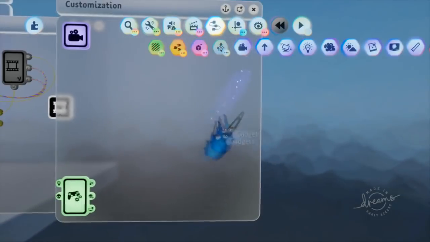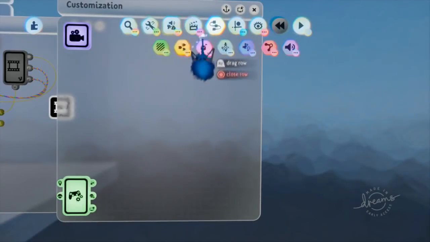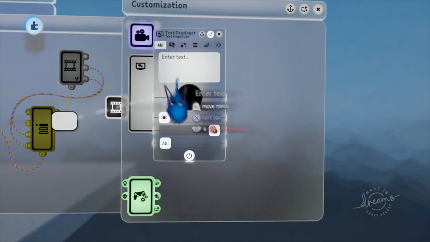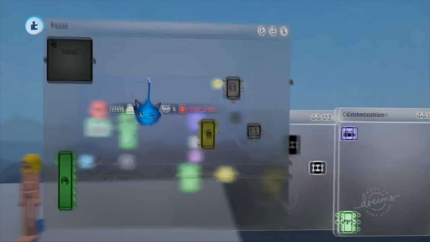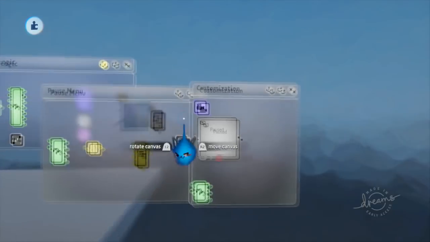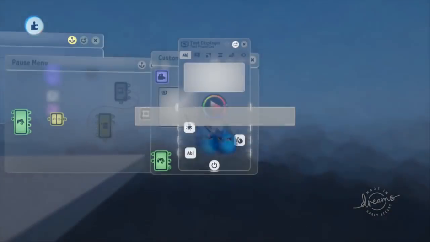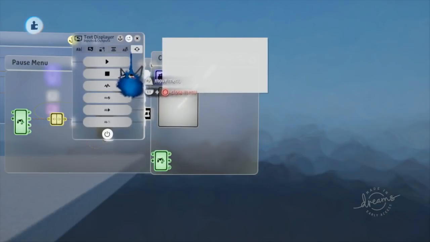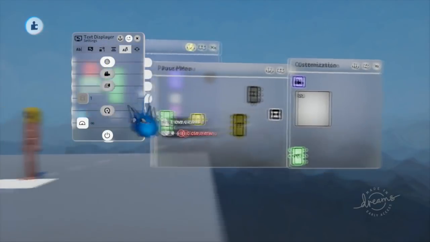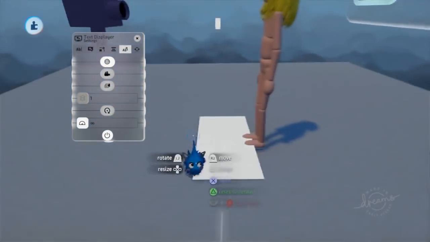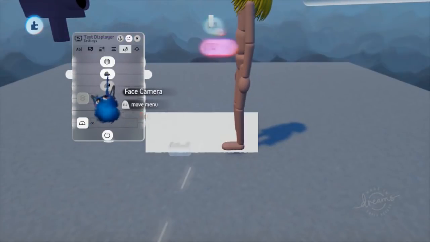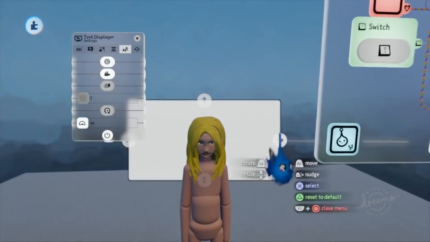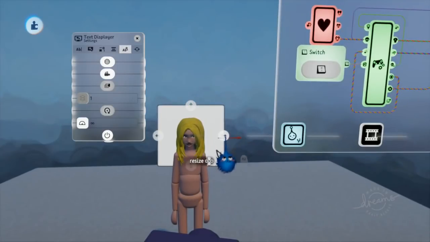And I want their head to have a background on it. So we're going to get another text displayer out. I think we're going to copy the pause one because I'm a bit lazy. And change the text to be space, and we want autofit to turn off. We want this to be in the scene, actually, because we want the head to have this background, and we want it to face the camera. This way, we'll always be looking at the camera, no matter what. And I want a square. A square. There we go.